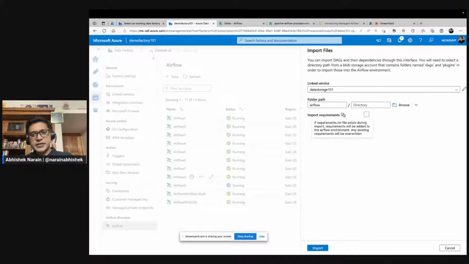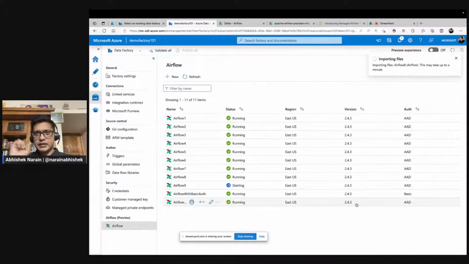So while importing the DAGs, you can provide a requirements.txt file, and then we'll ensure that all the packages are available. If you had hundreds of such providers being used, you can mention that in the requirements.txt file. While importing it, we'll go through each one of them and make sure it's available on the Airflow environment that you set up in the 10 to 15 minute window. I'm not going to do that because I just did the setup. During the setup itself, both models are available, whichever works better for you.